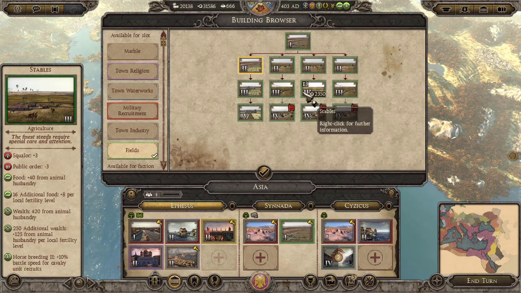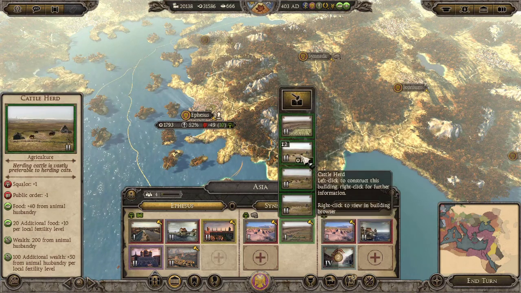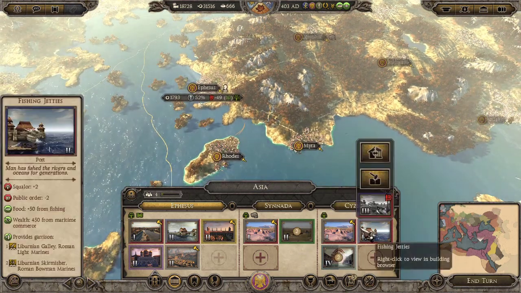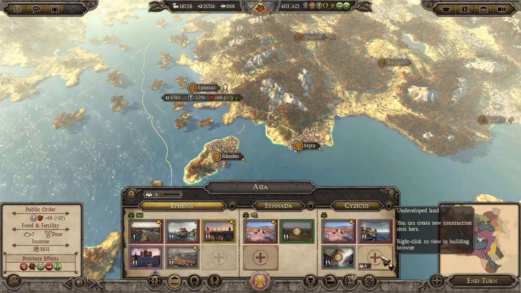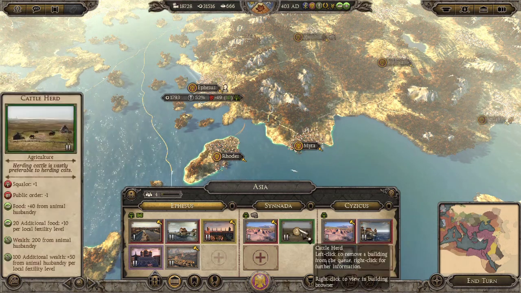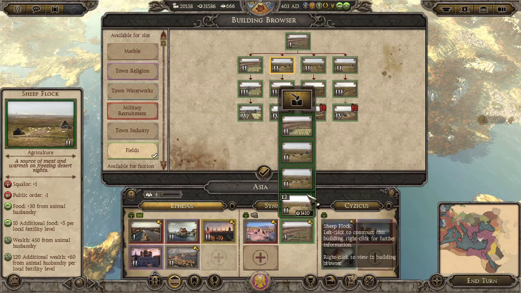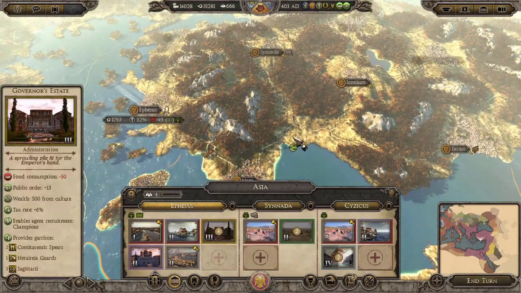So I think I'm gonna get cattle pens in here as well. Cattle herd. These are fishing. Do I want to get more? Not yet. So what's the difference in food? Okay, that's a big difference. That's good. Let's improve that to a governor's estate.